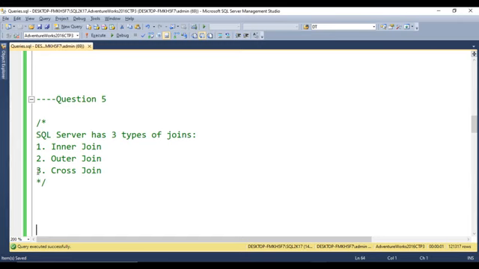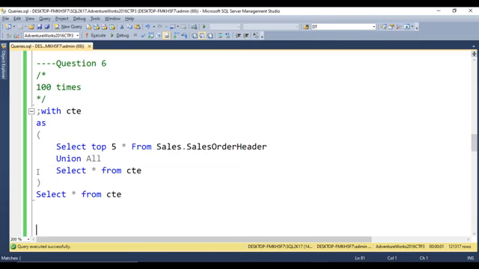It is going to return the common records as well as non-common records from the left table and right table. Then we can see the cross join. In case of cross join, it is going to return the Cartesian product between two tables. Let's assume the first table has 4 rows and the second table also has 4 rows. So the output will be 16 rows, because here we cannot use the on condition. Move to the next question.